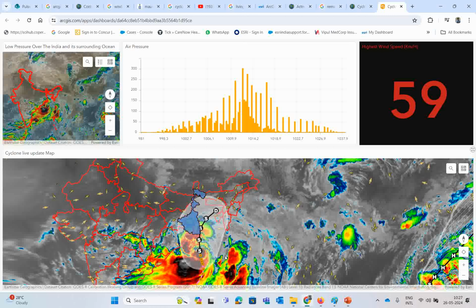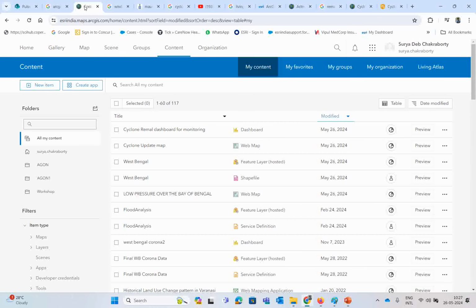If I want, I can make it more interactive and add more kinds of analysis, but as we had very little time in hand, I'm just trying to show you in a short way how you can prepare this dashboard. So let's start. In this dashboard, I have already logged in with my ID and password.